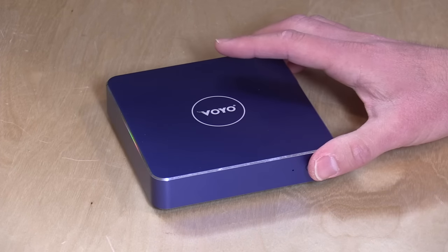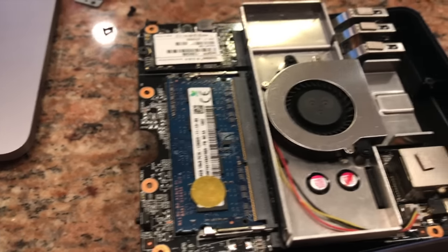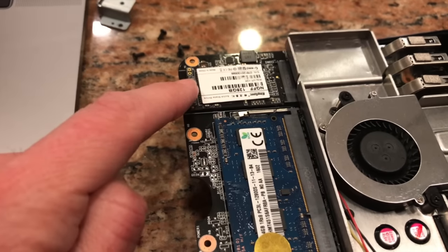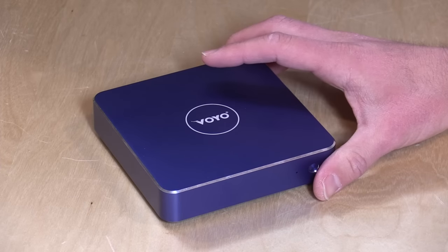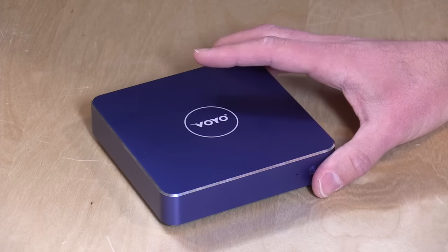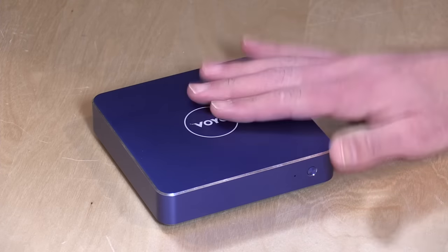It's got 4 gigabytes of RAM. You can upgrade that to 8 gigabytes — it is DDR3. There is a single slot for upgrading the RAM inside of the motherboard, but you have to pull the old RAM out to put the new RAM in; it is not a dual-channel configuration. There's a 128 gigabyte M.2 SSD on the motherboard and 32 gigabytes of eMMC storage as well, so you get a C drive and a D drive essentially. They have Windows on that SSD and all the drivers on the 32 gigabyte partition. You can swap out that SSD, and I'll do a quick speed test on it later in the video.